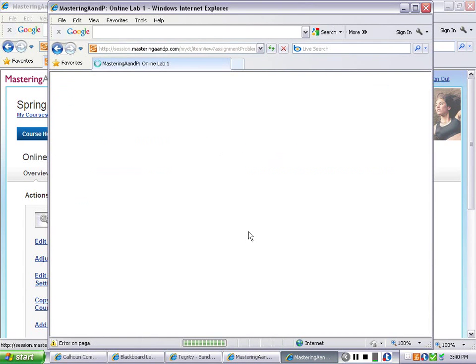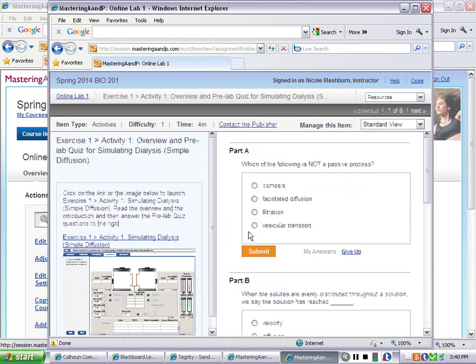Now, the thing about Mastering, it's homework, okay? And it's meant to help keep your grade up. It's not meant to lower your grade. Every one of these questions, you have several chances. You can click the answer, and if it's wrong, you can go back and get the right answer. You have like three chances to get the right answer. So if it's a multiple choice question with four choices, and you've had three chances to get it right, then you should get it right, okay?